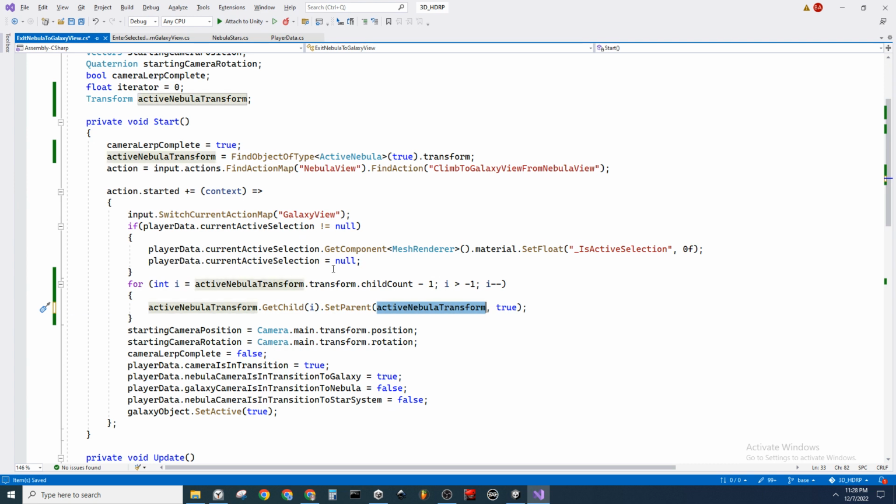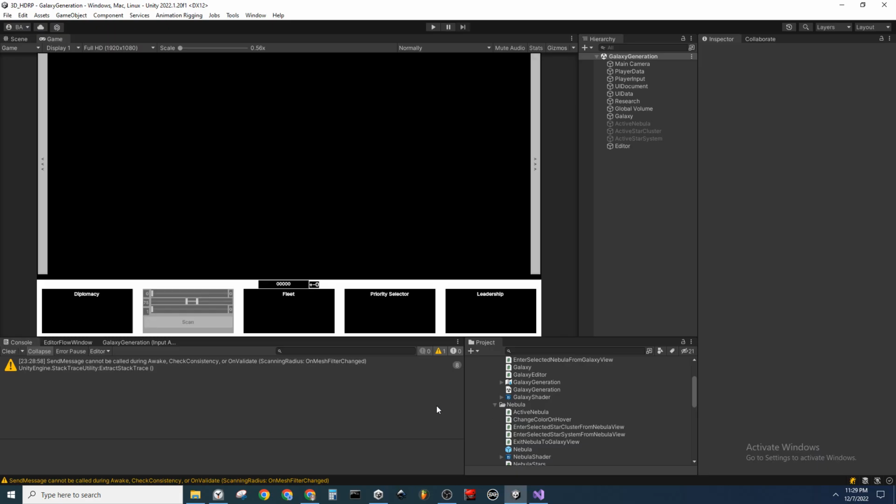In fact, the parent is going to be current nebula selection dot transform. And all this is going to do is make sure that the objects transfer back and forth properly.